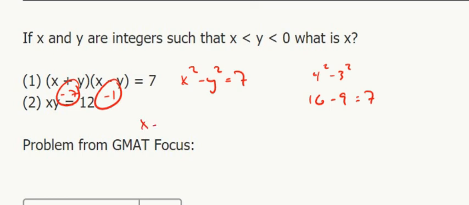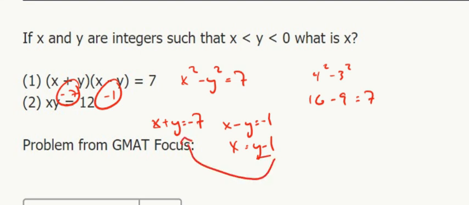So from there, you have two equations with two variables. You can plug in and solve. X equals y minus 1, and then just put that in. Well, either way, we have two equations and two variables. We can solve for either x or y, whichever they wanted. That's going to be enough.